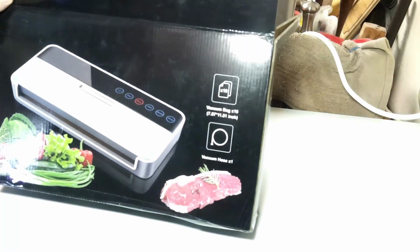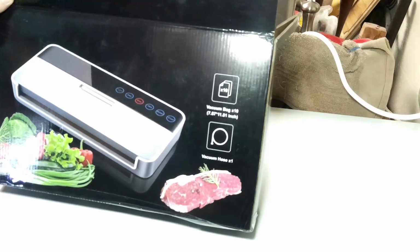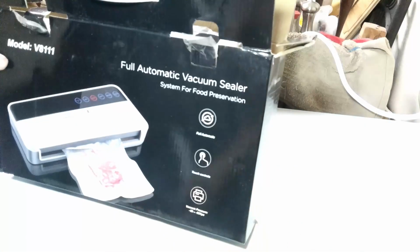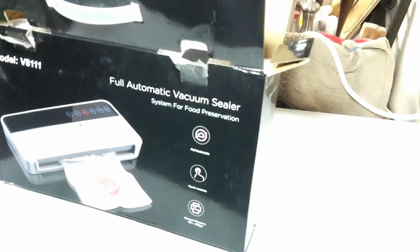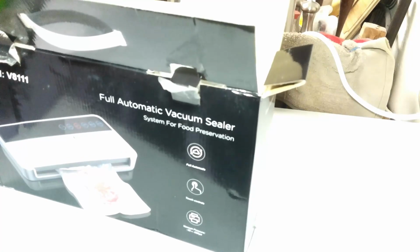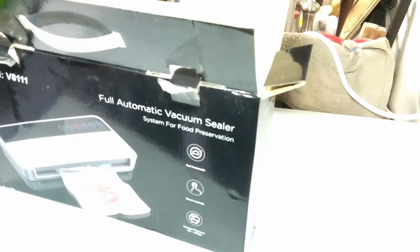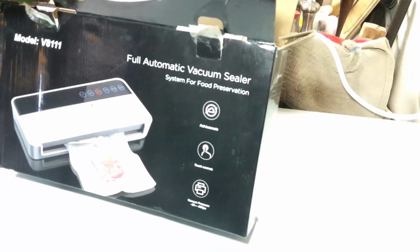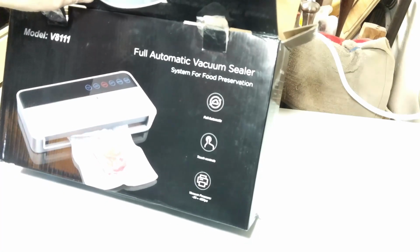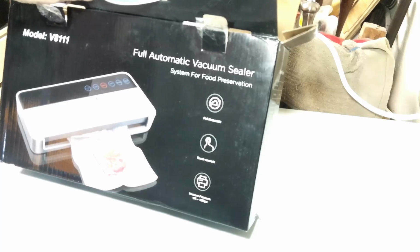this is a vacuum sealer. Comes with 10 bags. Vacuum hose. Model V8111. Full spectrum vacuum sealer system for food preservation. Full automatic touch controls. Vacuum pressure 0.65 to 0.95 kPa.